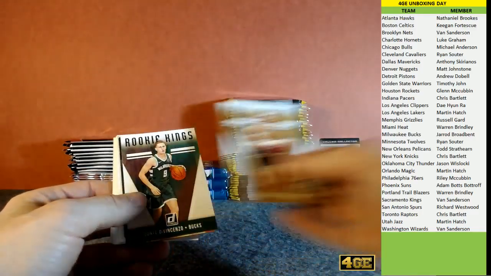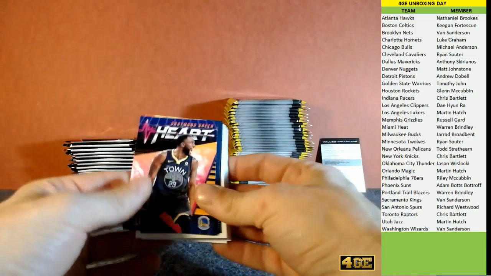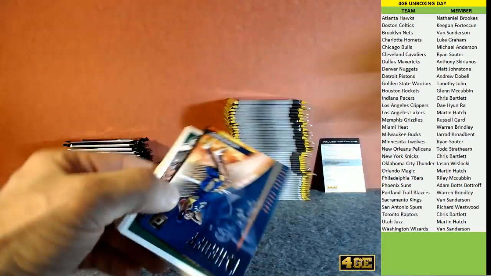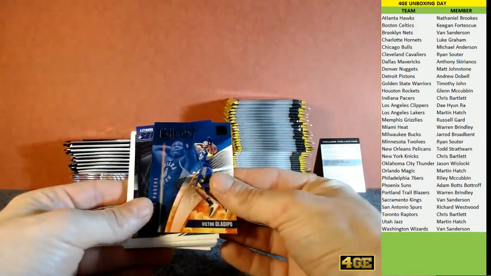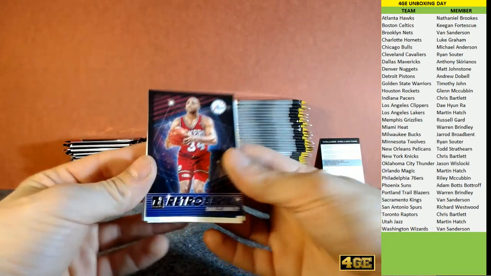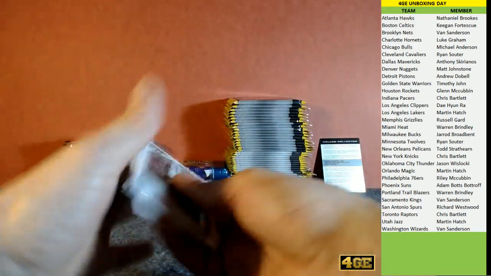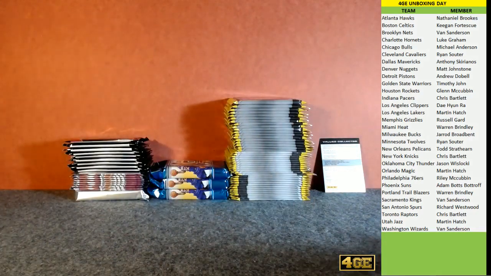Rick Barry for the Golden State Warriors. DiVincenzo, Milwaukee Bucks. All Heart, Draymond Green for the GS Dubs. Indiana Pacers getting the Oladipo. And the 76ers getting a Barkley. And the rest getting base in that pack.